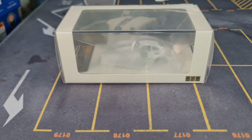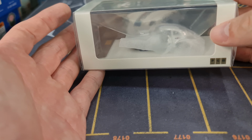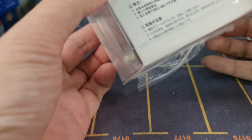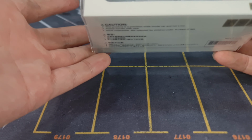Okay, in front of me I have something recently released from PGM, latest actually. Their Porsche 356 Martini Racing. Okay, very nice white color box, actually very clean. So packaging wise is pretty standard, pretty straightforward. I think let's go straight to it.